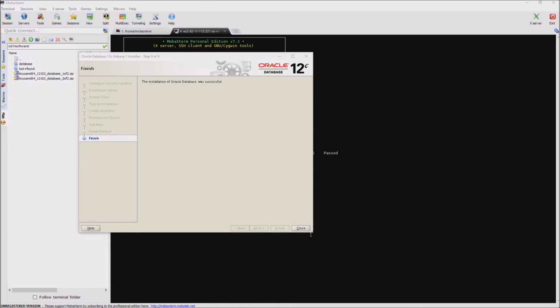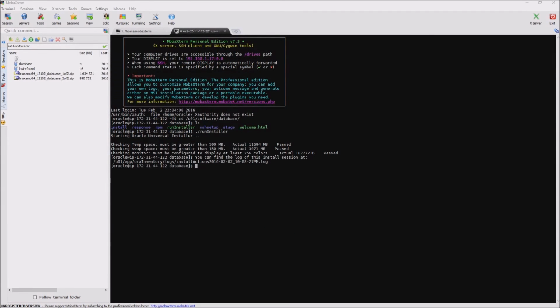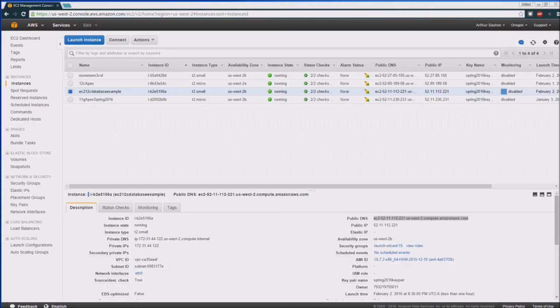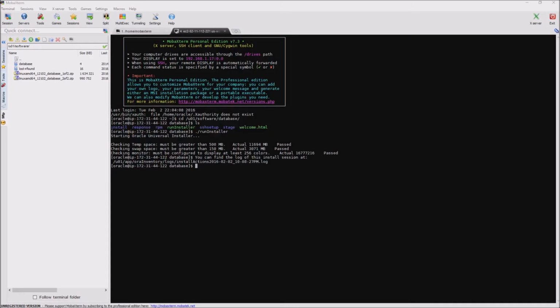But on our instance right here, if we click close, we will find that our database is available to us on our local machine here. So in order to prove that, I'm just going to type the oraenv command to make sure that my database parameters are set.